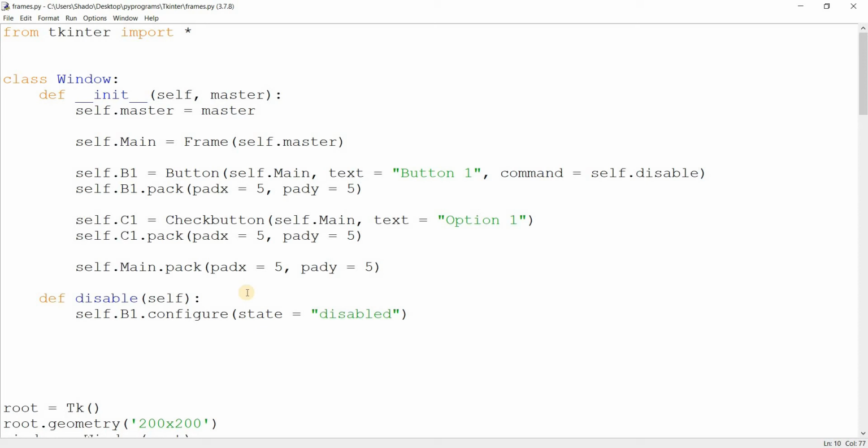So what I want to do now, however, is basically disable all of the widgets in this frame, okay? And there could be like 20 of them, there could be 30, maybe more. And I'm not going to write a separate command for each one now, am I? So there's a really easy technique which you can use for this. I'm going to define a new function called toggle, okay?